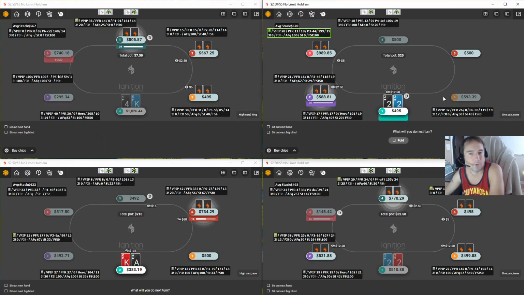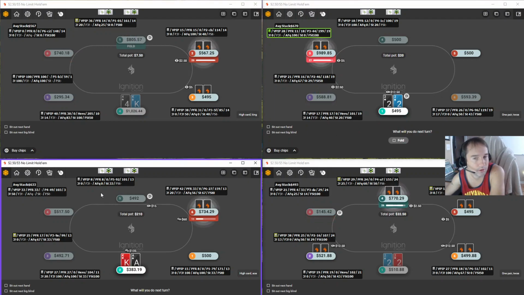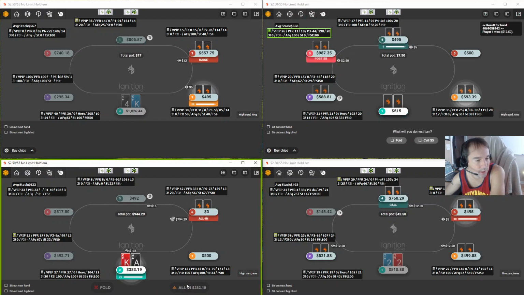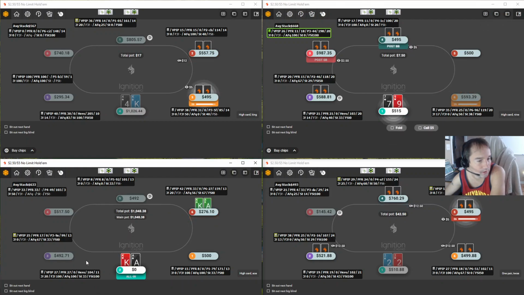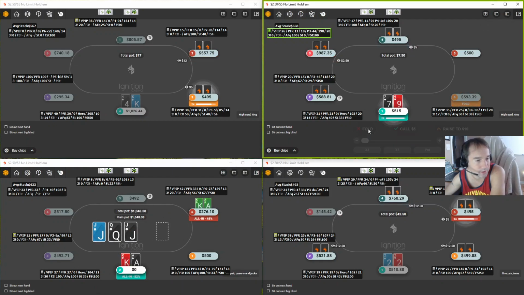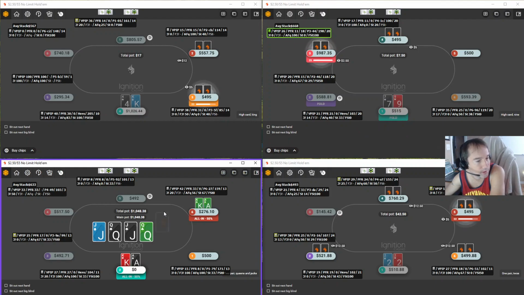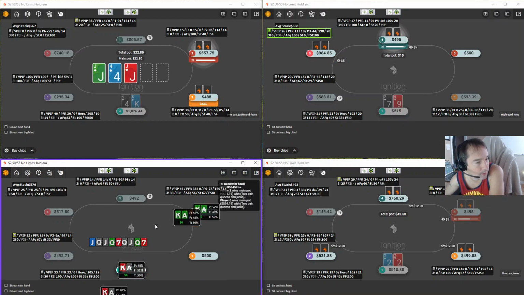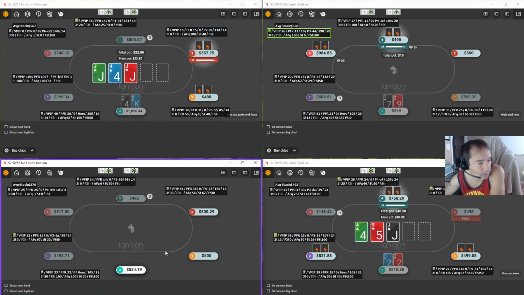Upper right-hand table, open deuces on the button using a 44% range. He jams, I call off with the ace-king, flipping against ace-king suited. Yeah, I'm going to chop this. Very reasonably played hand by him. Pretty straightforward situation by me as well.